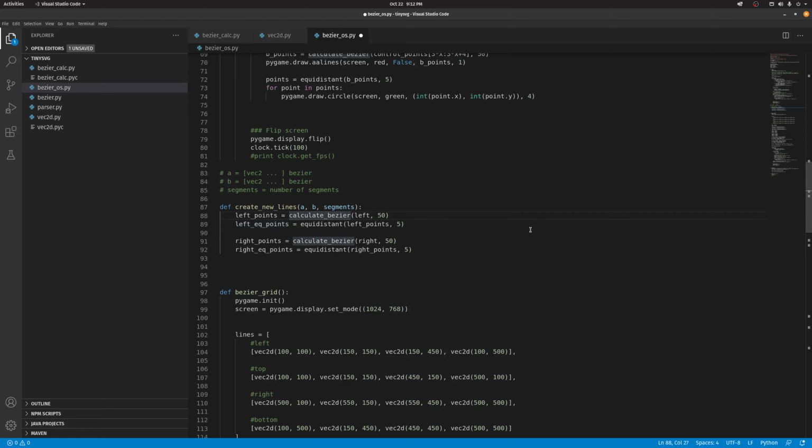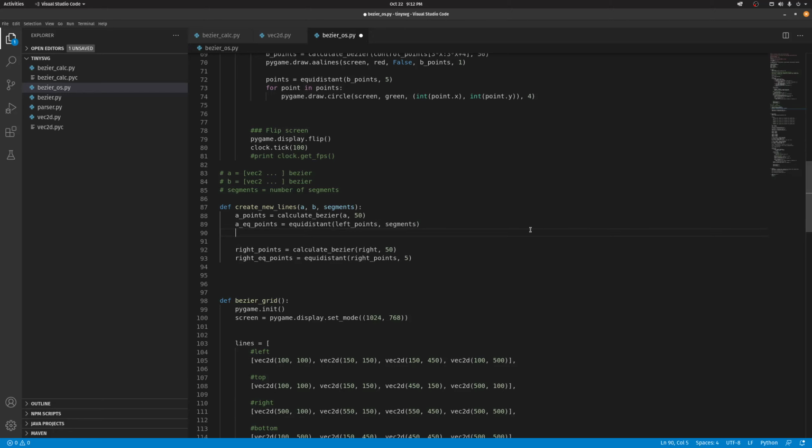So when I calculate this, left points is going to be calculate the Bezier of A, and I'll call this A points. Then I got the equidistant points, and this will be the number of segments.